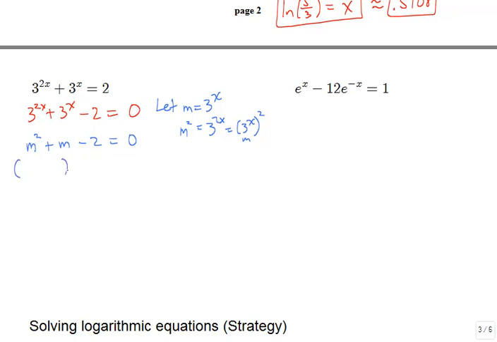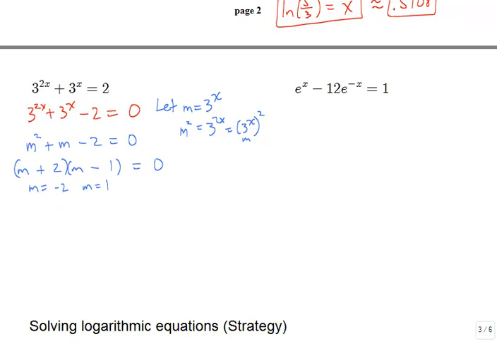If you set up your two sets of parentheses, we have an m and an m to get our m squared. We would need a 2 and a 1 to get our 2, and I'd want the 2 to be plus and the 1 to be minus. And then that would give you m equals 2, and m equals negative 2, and m equals positive 1. Now that's not your final solution because that's what m is, that's not what x is.